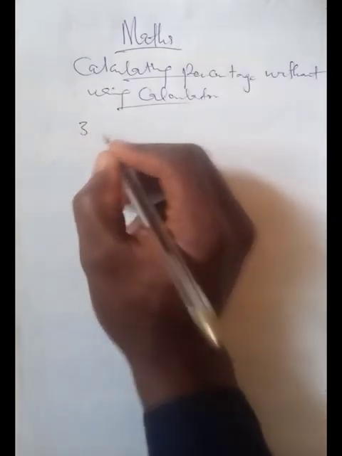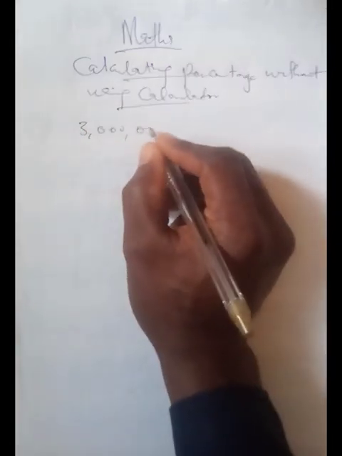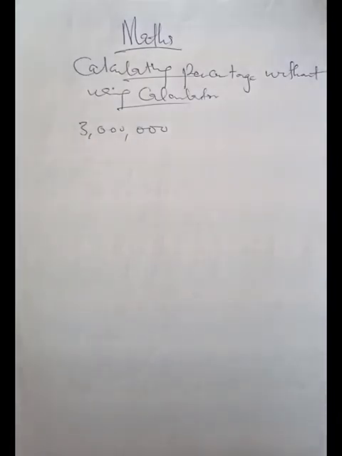Let's take, for instance, an agent is having a deal of 3 million, and they receive commission based on percentage. So you are selling probably a land or a property for 3M. Your commission is 5%. To calculate it without using a calculator is very, very simple. Let us take a look at it. You have a figure, 3 million. That is the amount of the property, and you receive 5% of the sales of the property.